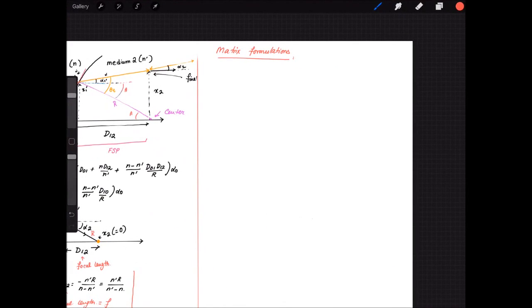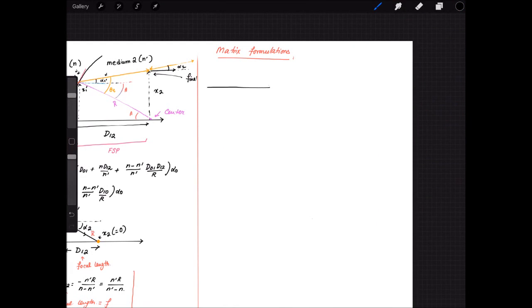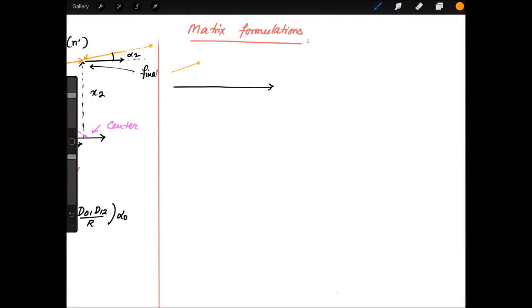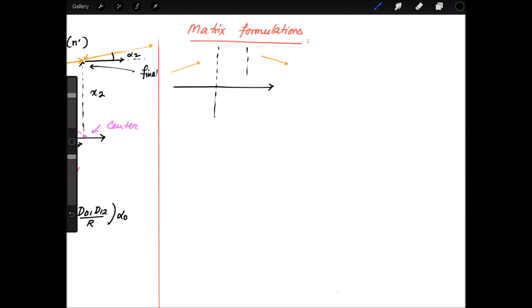So let me draw the case real quick. So suppose you have the optical axis and you have this ray going in this direction, and the ray then goes out of a certain optical system. I'm not going to define what it is. Let's just assume it's an optical system M. And initially the ray is defined, so this is your optical axis, so this is your alpha. Say the ray is at a height x, and on this side the refractive index is n. So one usual way to define a ray using a vector is by using its angle and its height. In the case of optics, we scale the angle with the refractive index, so we can write n alpha and x as the definition of the ray.